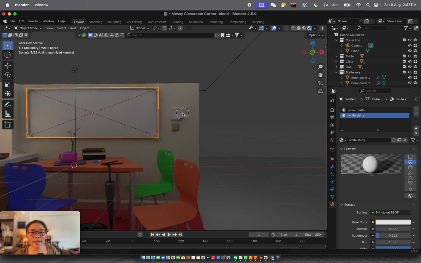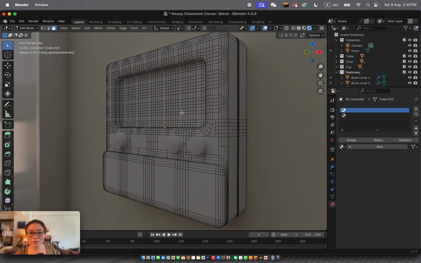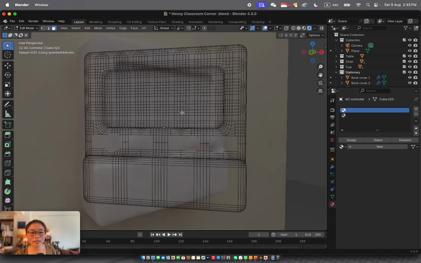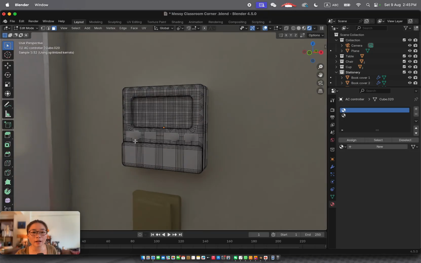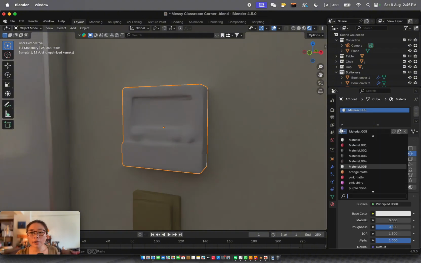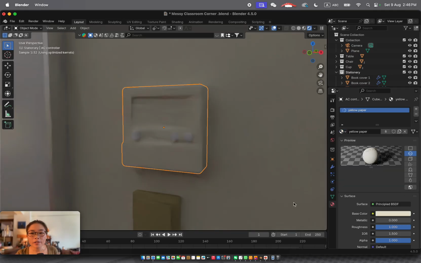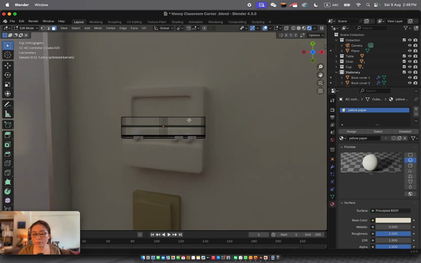This is done. And then last, but certainly not the least, it's a very distorted, wow. Now that I look back into it, I did make a lot of mistakes when I worked on the modeling of this controller. Anyway, two materials, I'm going to give the yellowish material on the overall mesh, and then I'm going to have the screen of the AC controller, new material here, and yellowish paper. So not as yellowish as the light switch, but it's used. And then I'm going to take the screen.